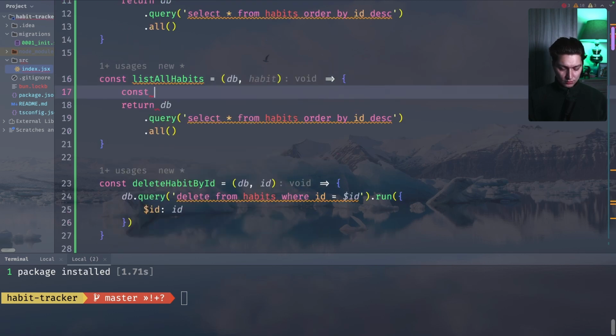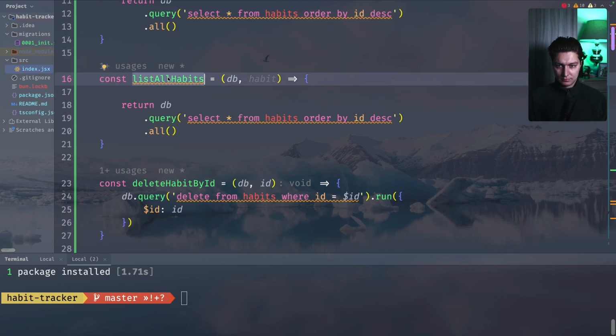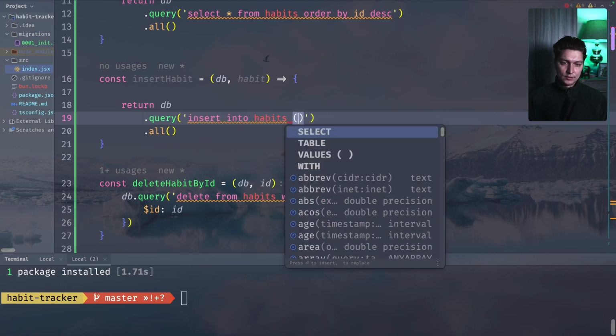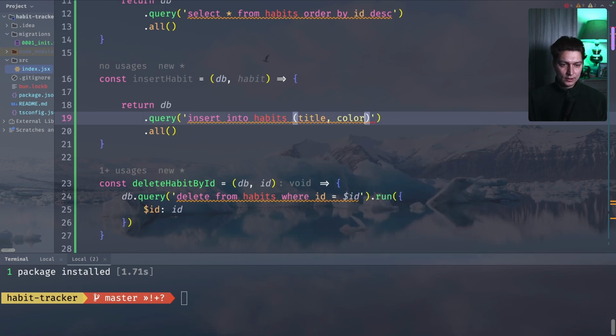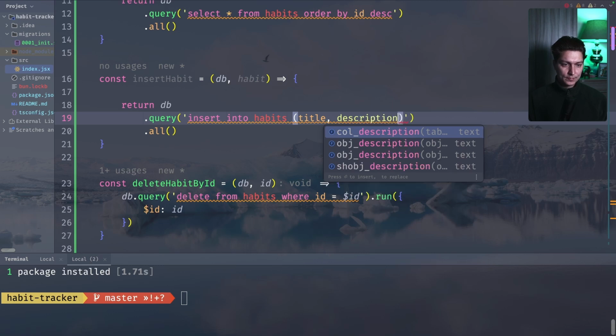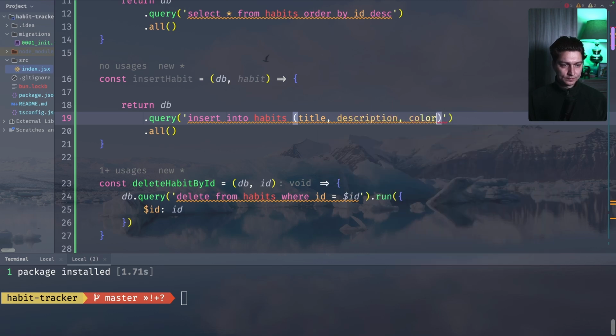We want to name it insert habit. The query will be insert into habits. Then we want title, description, color, and values.